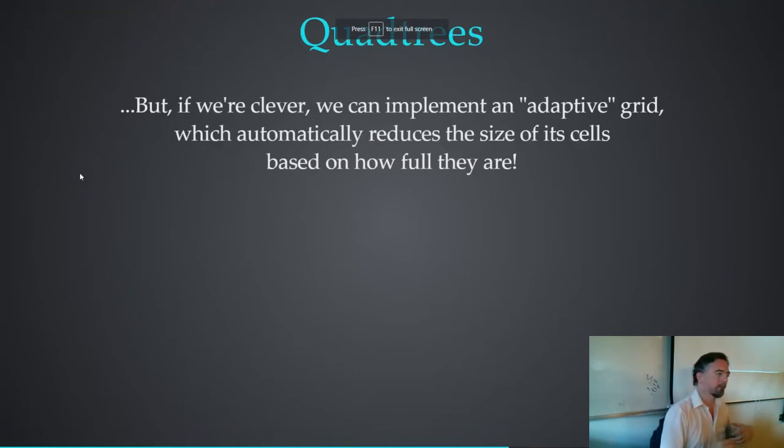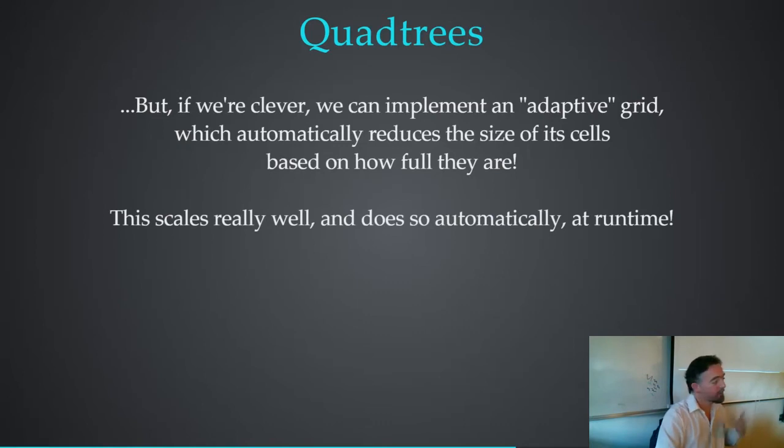So the idea is that you've got this, the collision grid basically has an adaptive size where the cells are getting bigger or smaller based on how occupied they are. So this is great, this scales really well, and it works at runtime. So what happens is that if your game gets busier because you generate lots of objects, then the cells just automatically make themselves smaller, and that means you have fewer things to collide against, and it compensates for what would otherwise be causing you n-squared type slowdowns. They become just about linear.